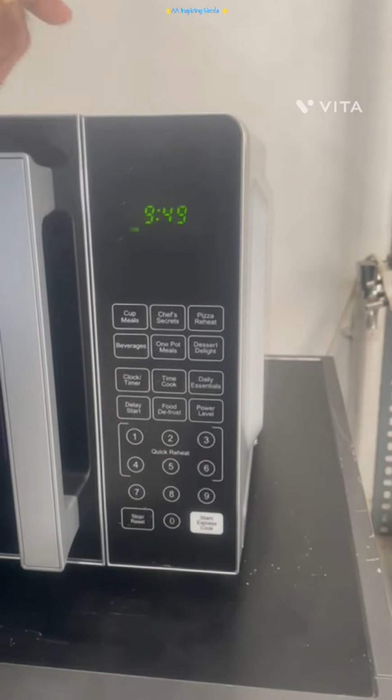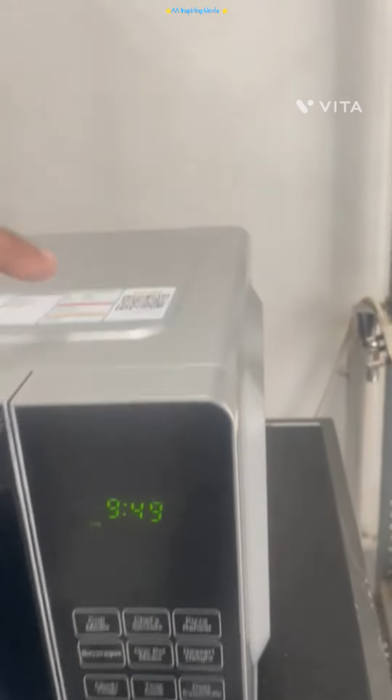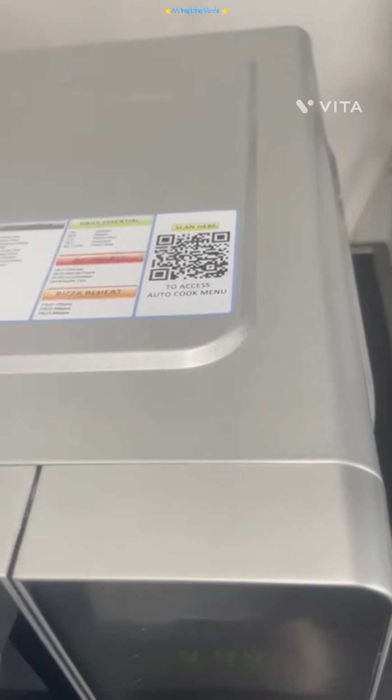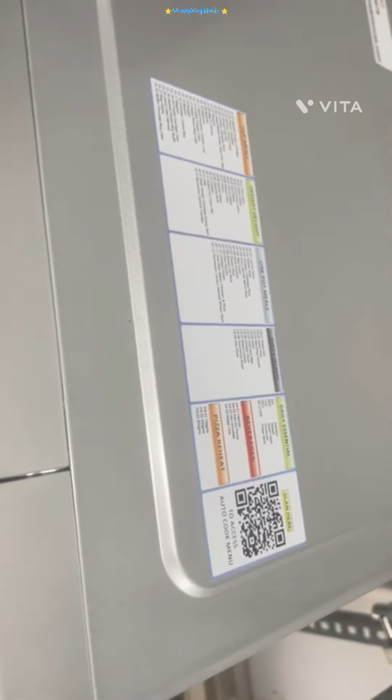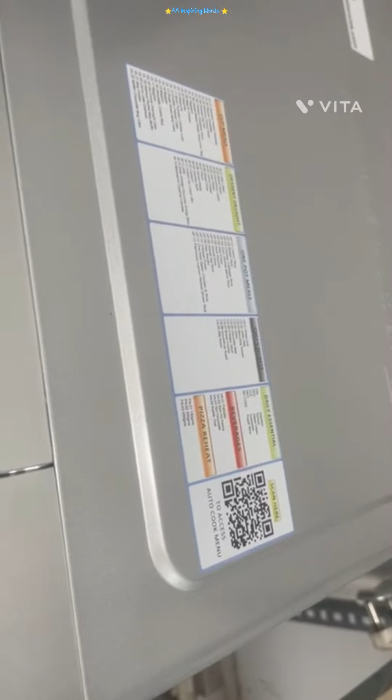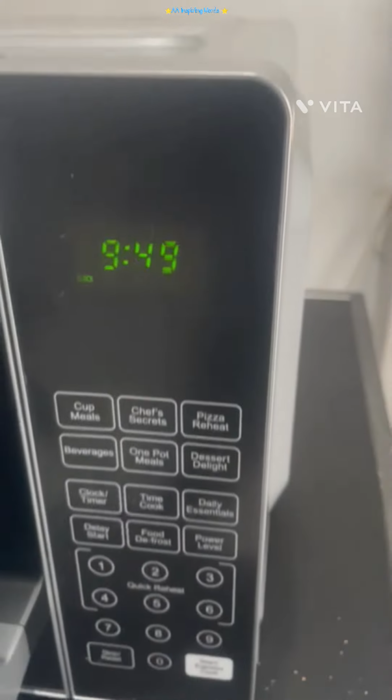And also they have given here the auto cook menu, which is mentioned on the above of the microwave. If the customer scans this through Google scanner, it will directly go to the IFB app. There they have given all the auto cook menu options.